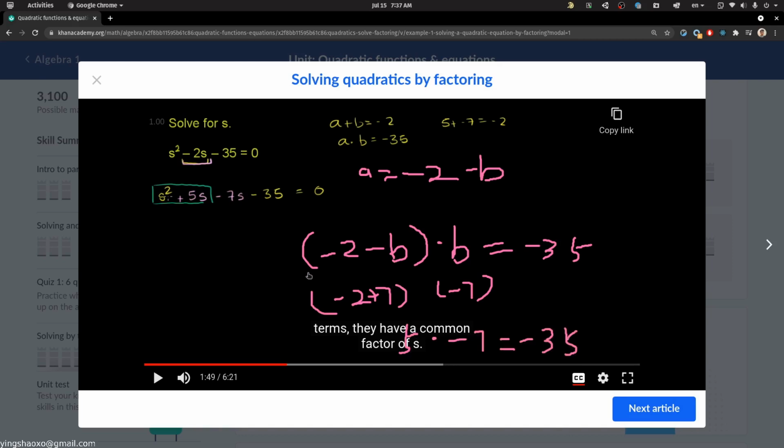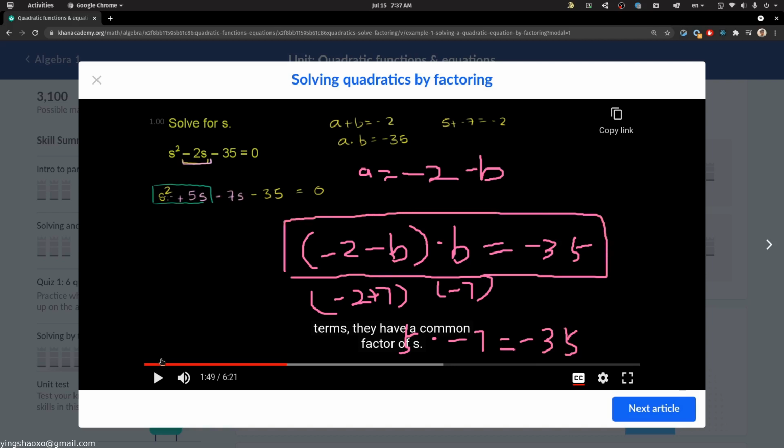Yeah, that's correct. But the problem is, how do you know that b is negative 7 in the first place? The problem is you do not know that. Of course, we could use Python or any programming language to solve this equation for us. But let's say with our pure hands or with our own brain, how can we do that? Okay, let me do it again. Negative b squared minus 2b plus 35 equal to 0.